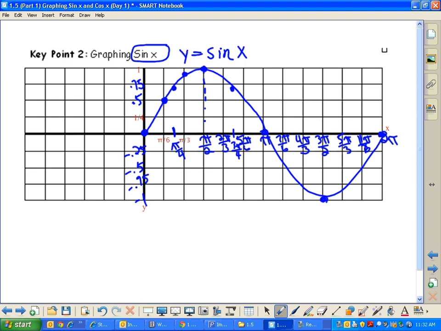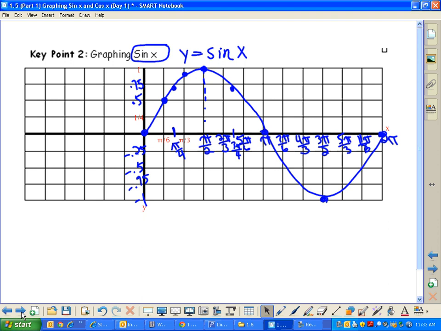Questions about that? Comments, concerns? All right, good job. So what you just created was a little mini version of your spaghetti graph project. True story, you did. Okay, what I want you to do right now is take a minute and you're going to replicate this exact same process that I just went through.